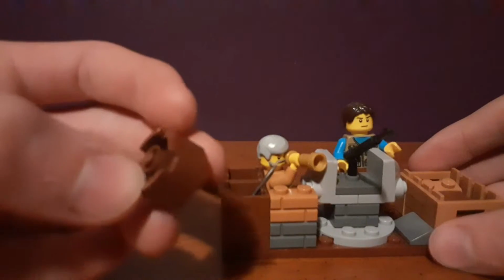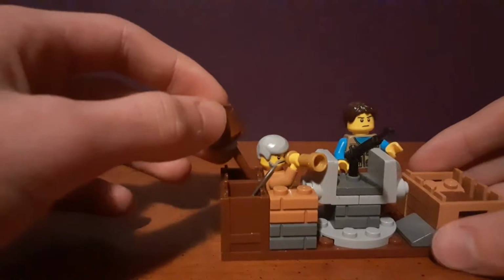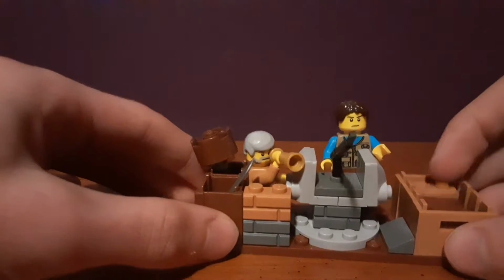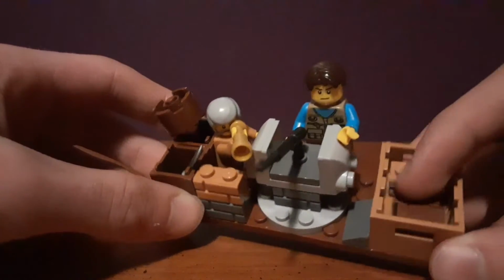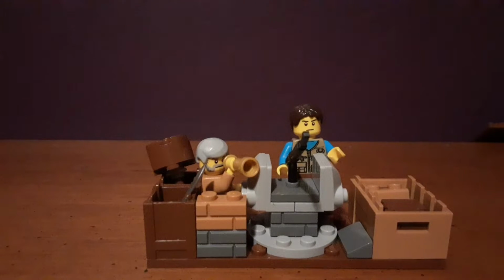And you have a hammer, which I built. Originally, this hammer was actually part of that thing that I made, like some satellite thing. I'll show you that at the end of the video. Got a nice machete in case anyone gets too close and they can't use the stationary gun. A couple building supplies with some bricks and some wood, Fortnite building stuff. And then a rock protecting them at the back there, too.